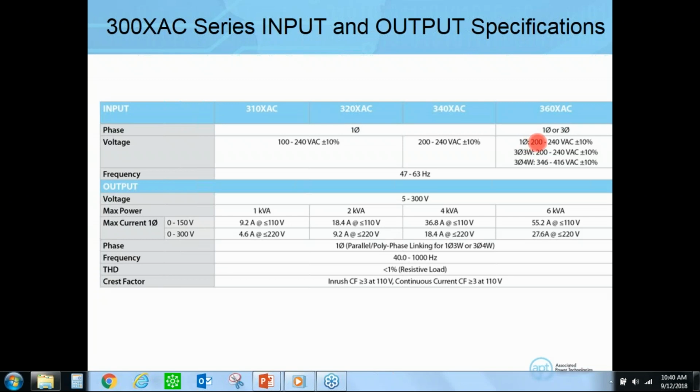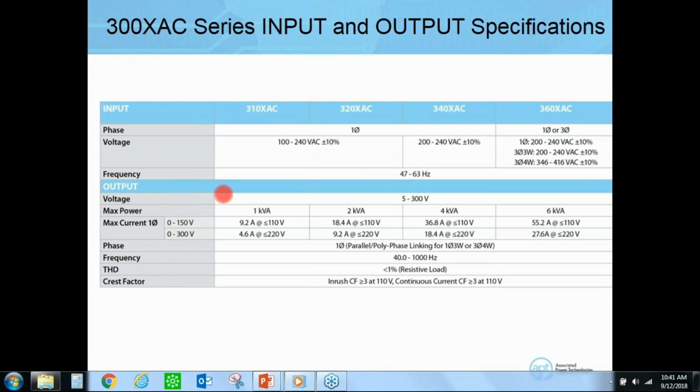For a single phase, 200 volts to 240 volts could be required. In the 3-phase configuration, you may have anywhere from 200 volts to 240 volts. Now, frequency on the input side, you could have a frequency anywhere from 47 to 63 hertz. So again, when you have input frequency that varies between 50, 60 hertz, or a little bit higher or lower than 60 hertz, the source is able to handle different variation in the frequency, but still deliver output at a steady level. So the input would not affect your output drastically when the frequency varies by a few percentages.